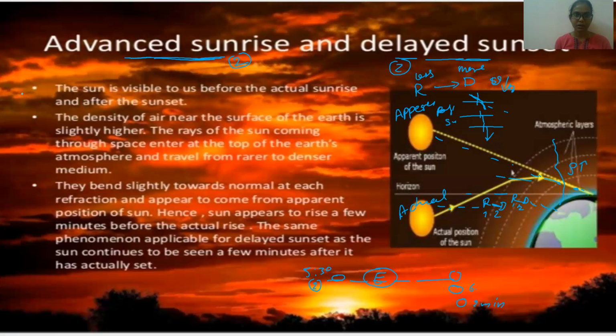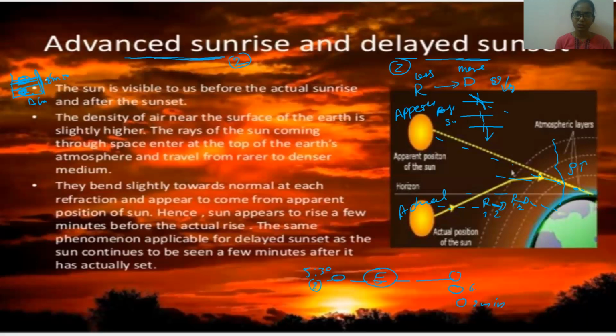Let us take one bowl. Inside one glass container, let us put one coin. Initially you see the coin at its actual depth, let us take 2 centimeters. Once you fill this completely with water, at that time you observe the coin will not be here. This is the actual position of the coin, but it appears to be coming from a little higher. The entire bottom appears to be at this height.